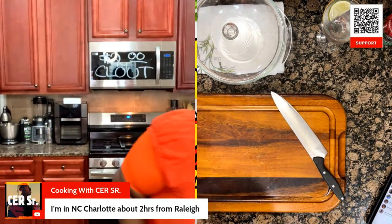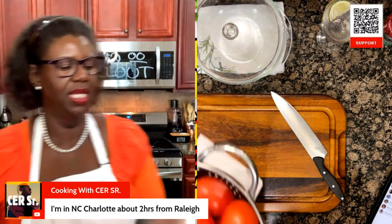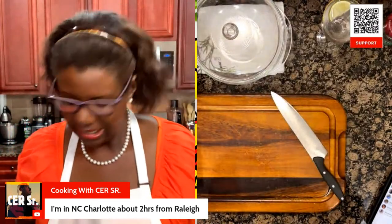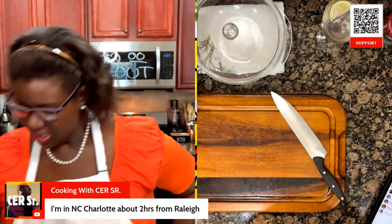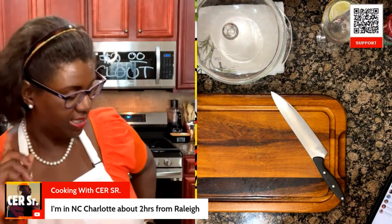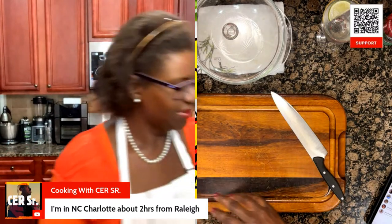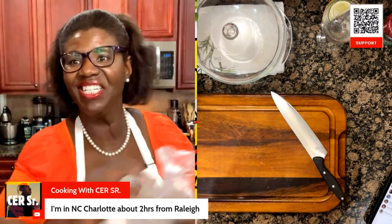Hello, everyone coming in. All right, so we have our tomatoes ready to be diced up small. And then she says 2 fresh jalapenos. Remove the seeds. Okay. So I have our jalapenos.